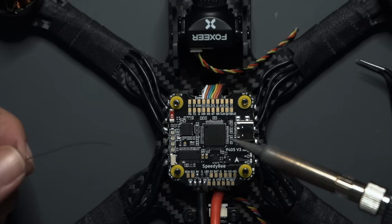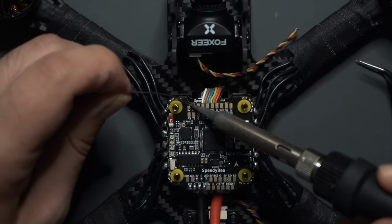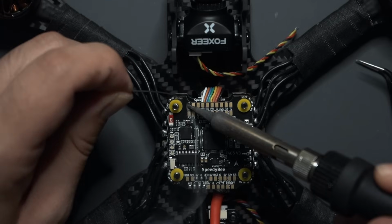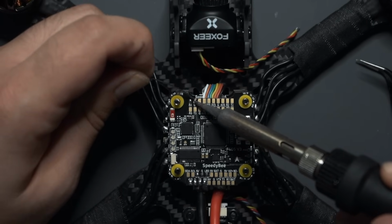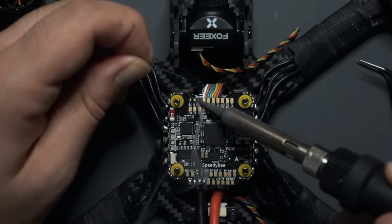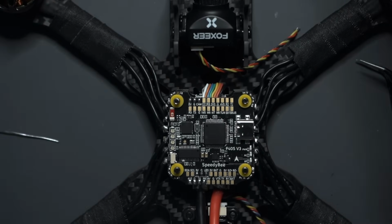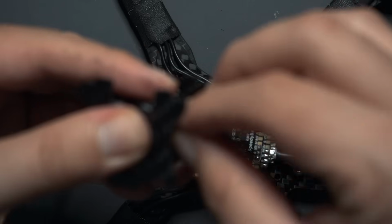Just like the ESC, I'm going to put a little bit of solder on the pads that I'm going to be soldering to. So we got 5 volts right here. Then we have ground right next to it, and then cam. I'm going to rotate it a little bit, and actually what you can do is pop the camera out and unplug this, to make it a little easier.